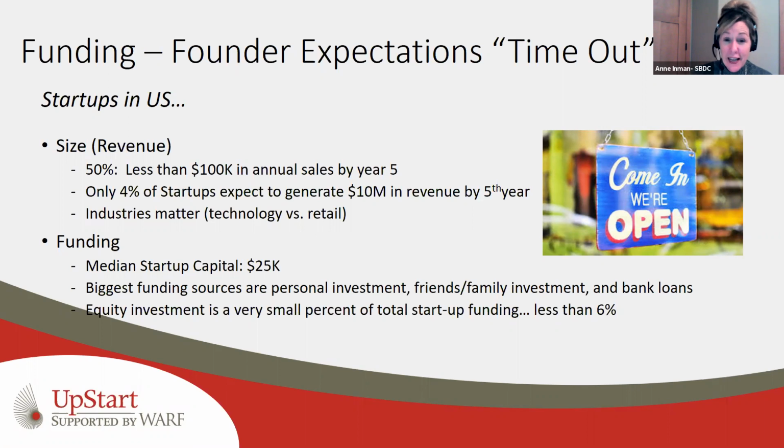On the funding side, I don't know if you guys watch Shark Tank. I do, but guess what? Not everyone's getting a Shark Tank investment out there. They make it look kind of easy, like you can just ask for it and get that. No, what we're seeing is that the average amount of startup capital is $25,000, and, like I said, 4% of startups generate 10 million in revenue. I think that it's 1%. I don't have the numbers in front of me, but 1% actually get what we call angel funding, and 3% get venture funding. Those are the investments that are just really huge.